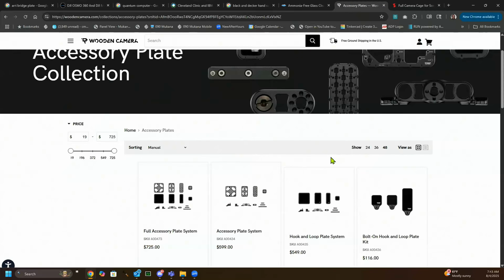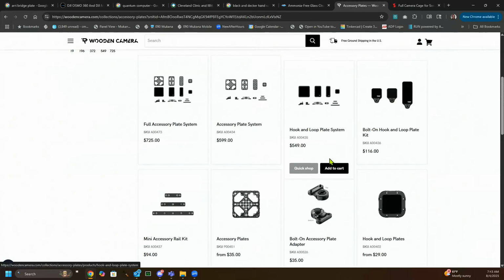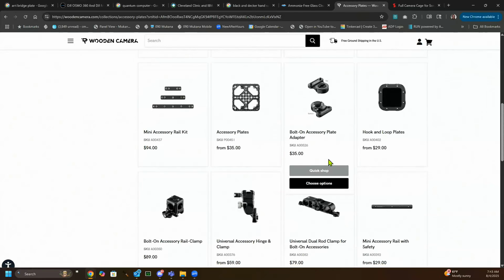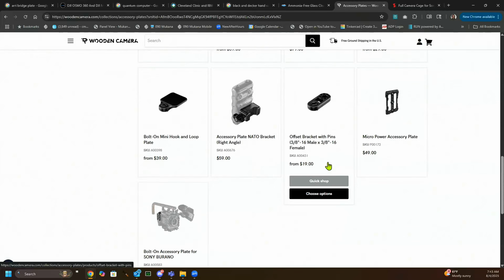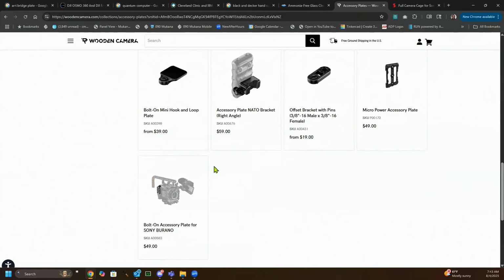They make a variety of cheese plates and accessory plates to go on your camera to allow attaching a variety of accessories. You can shop for all kinds of accessories depending upon the type of camera you have, to attach lights, microphones, and other cameras to your camera.